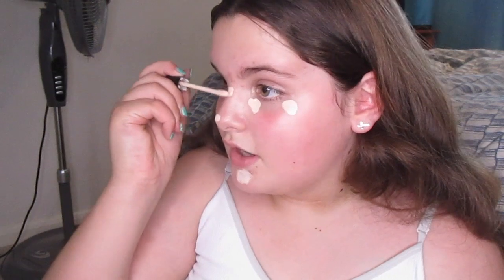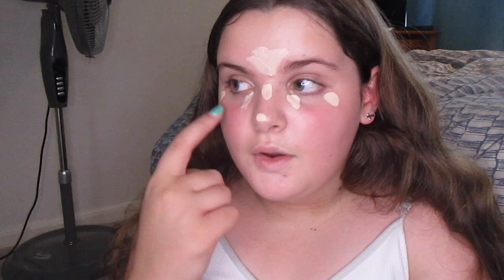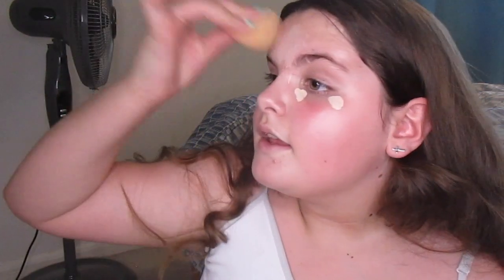The next product I'm going in with is the Maybelline Fit Me Concealer. There are so many concealers out there but this is definitely my favourite drugstore concealer. I know Rimmel will have a new one out as well but I'm not sure how much it is. This is £5.99 and I get mine in Superdrug, but you can honestly get them anywhere that stocks Maybelline. I have mine in shade 5 — mine is a bit light for me because I'm tanned, and also because I use a lighter shade to carve out my brows. With this concealer, make sure you blend out the under eye last even if you put it on first, because it oxidises and builds up the most coverage and changes to your skin tone. It's just a little tip.